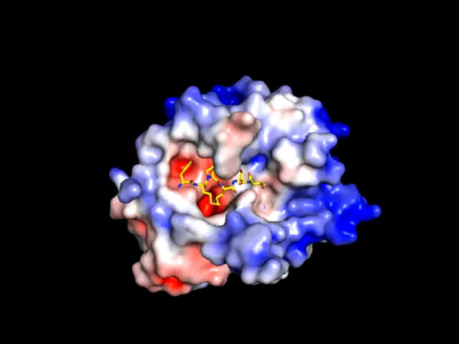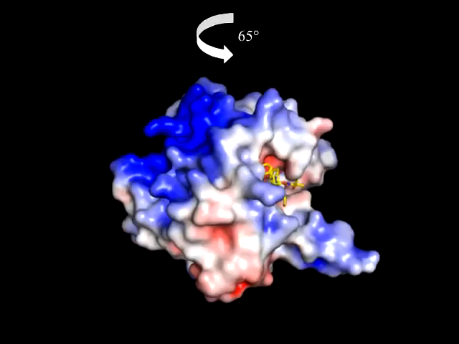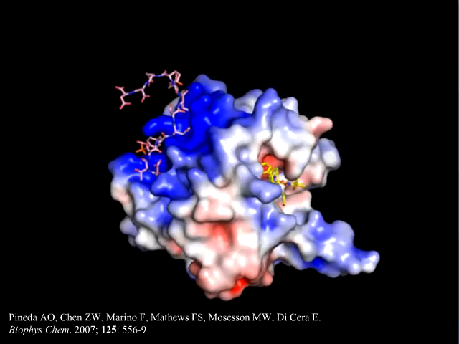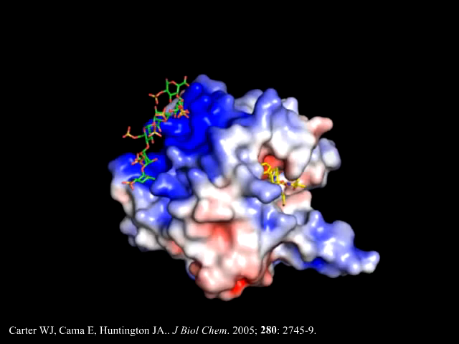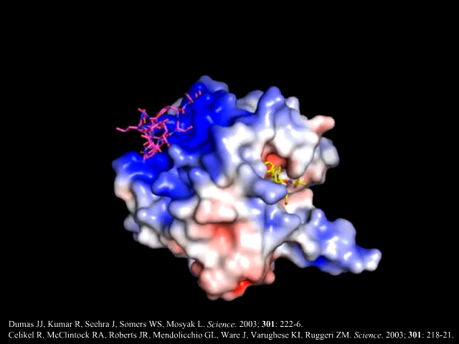So if we rotate it back to the middle position again, and then rotate it 65 degrees in the opposite direction, you can see around the back of the molecule is a very basic site. This is the heparin binding site, or exosite 2, and this site is responsible for binding to certain things like the fibrinogen gamma prime region. It also binds to heparin, this is a structure that we solved, and it also binds to GP1B alpha, and as you'll hear later if you come see my second talk, it exclusively binds to exosite 2.